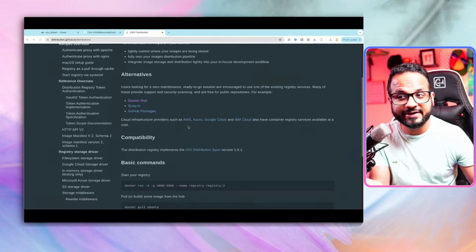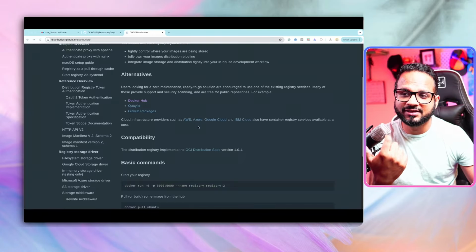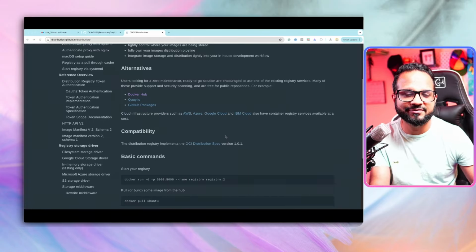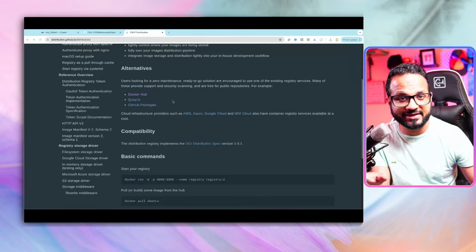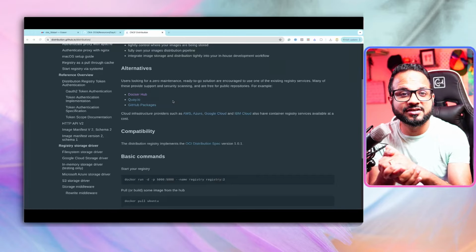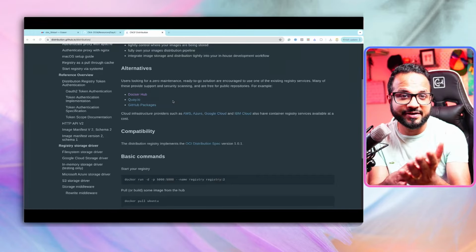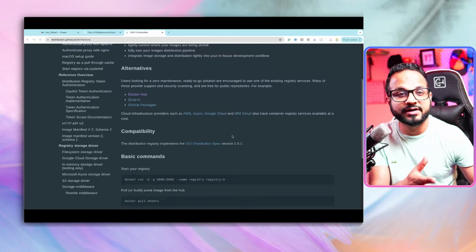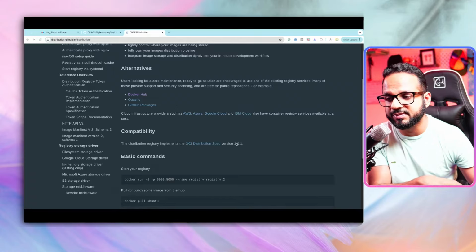There are cloud alternatives such as AWS has Elastic Container Registry, ECR. Azure has Azure Container Registry, ACR. Google Cloud has GCR, Google Container Registry, and Artifact Registry. IBM Cloud also has a container registry, and so on, right? So there are a lot of options available if you go with the public cloud, or if you go with any of the public offerings of container registry. There are other important industry standards as well, such as Sonatype Nexus and JFrog Artifactory. These two are also very popular industry standards for hosting your container images, right?